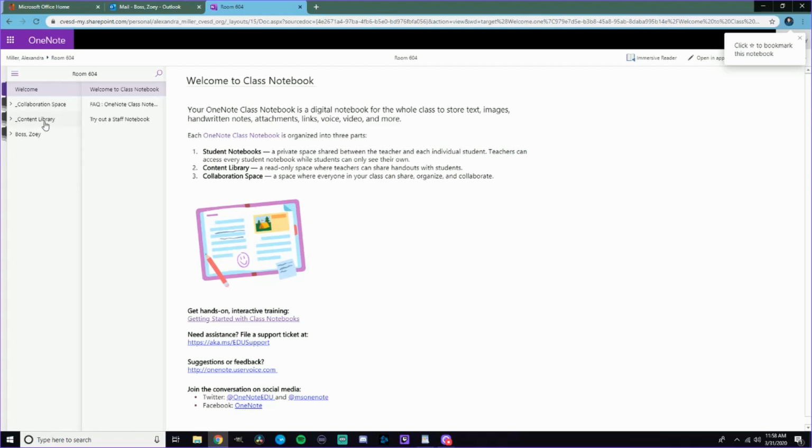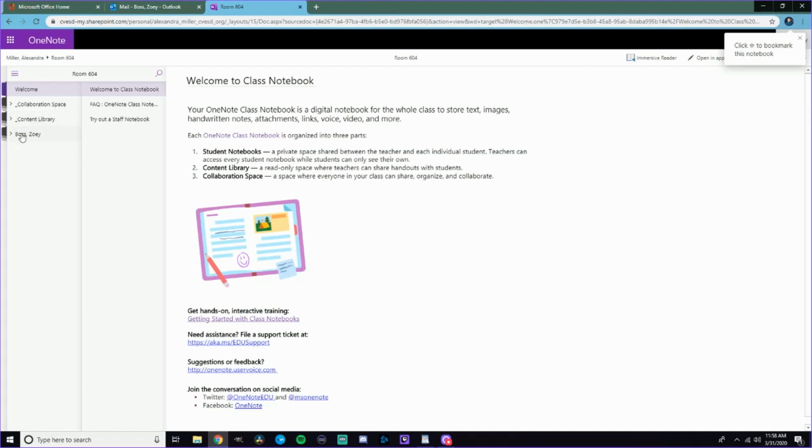The content library is where I'll have any printable handouts that I would want you to print out and use, or maybe any extra resources will be on there. I might say check the content library under this tab for this resource to practice this skill on this day, or something like that. This will be where you can access that kind of stuff. Again, it's empty right now because I haven't added anything yet, but that's what I'm going to start working on.